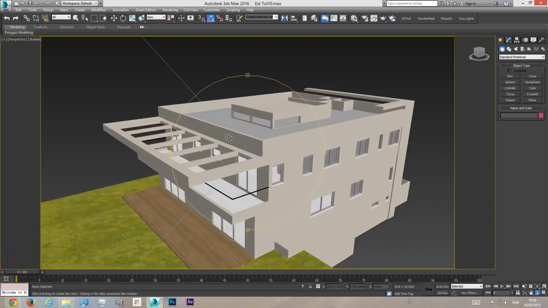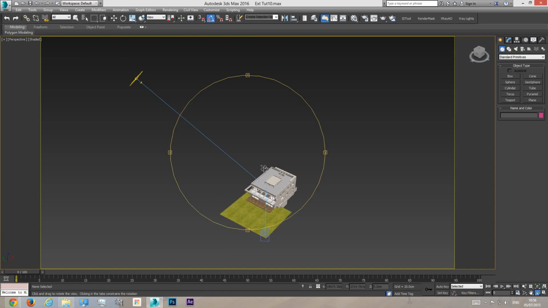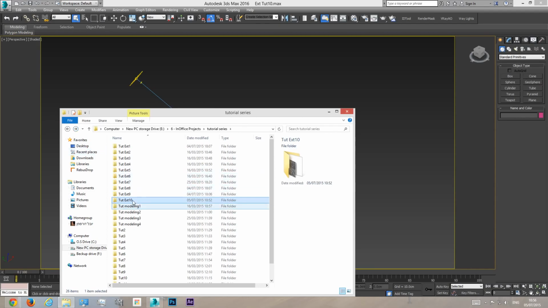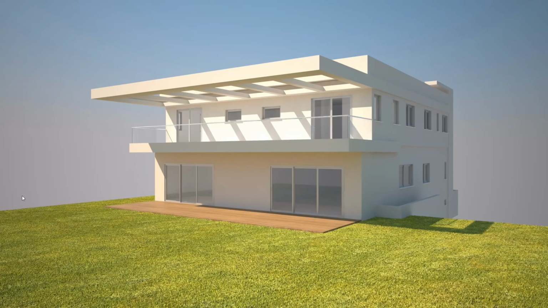So let's get started. First thing I'm going to do is change the lighting in my scene. The end result of the lighting in the scene was like so. Keep in mind there are no trees in the background yet, and there are no skies and things like that.